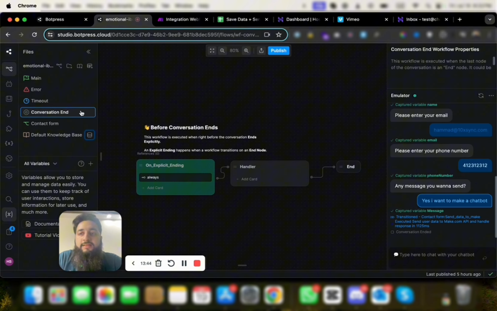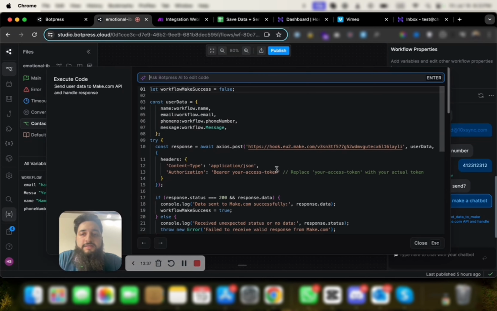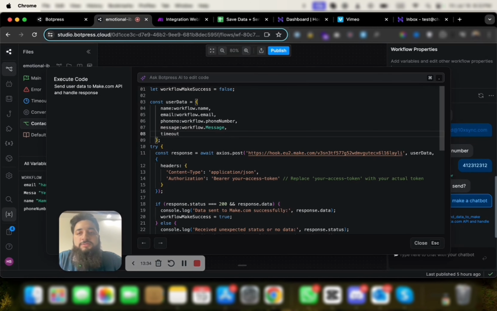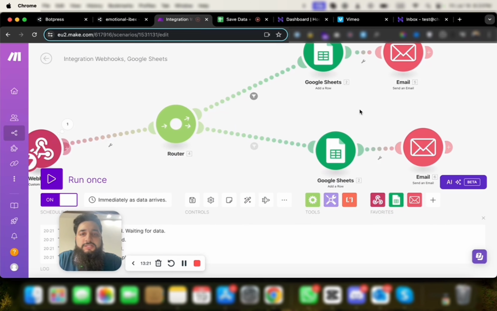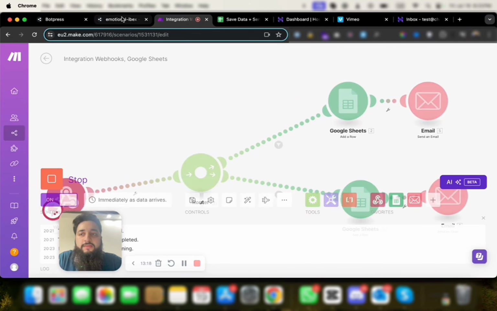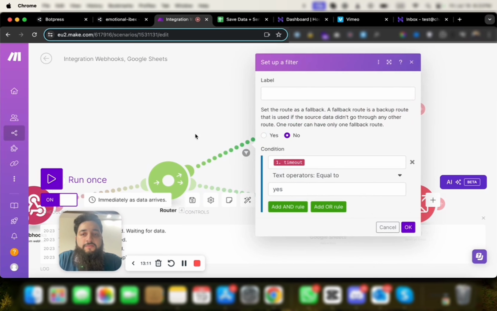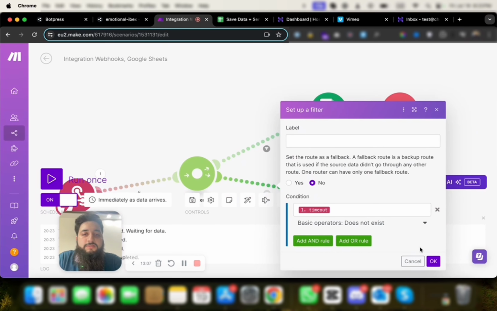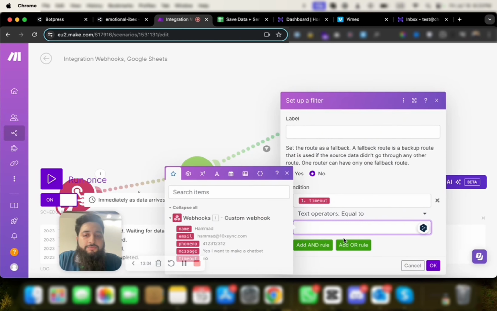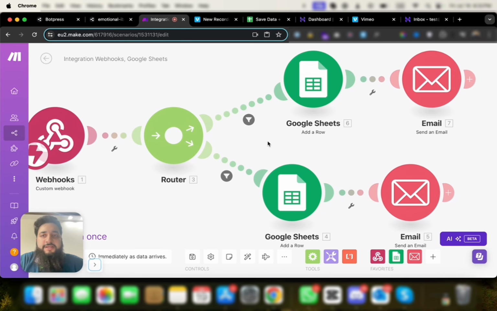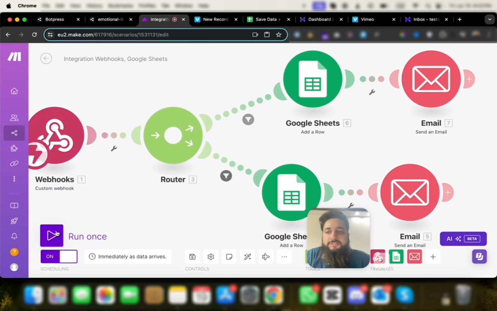In the simple process there was no timeout, so we have to add the timeout here too. In the contact form we have to enter timeout here, with a comma. Okay, close this and send it again. Let's see if this works this time. Okay, send it again. It gets the data. We also have to change the timeout here to equals no. So let's try again and test it once.